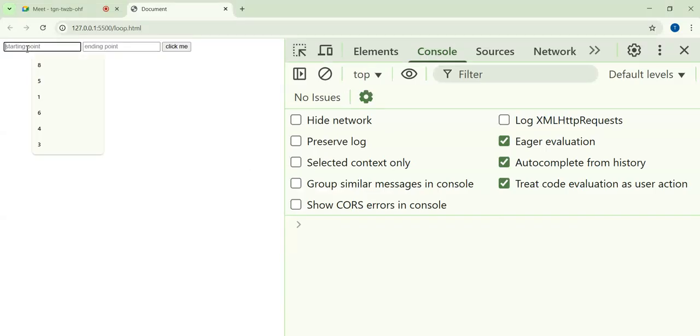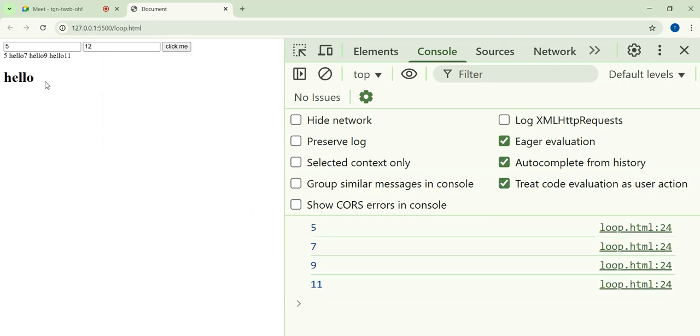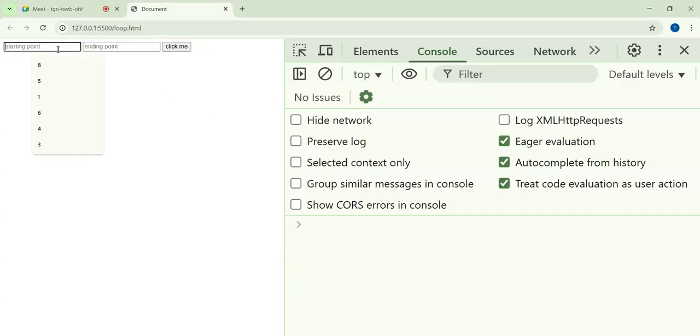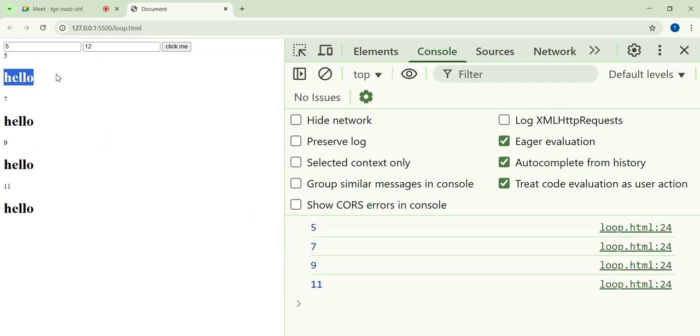Now when I hit the screen, you can see this understands h1, because this is inner HTML.